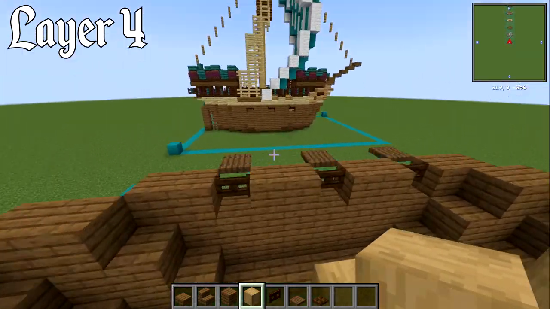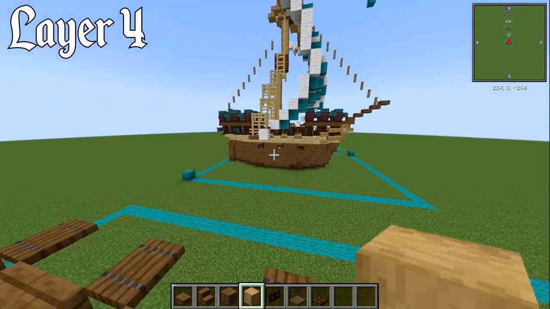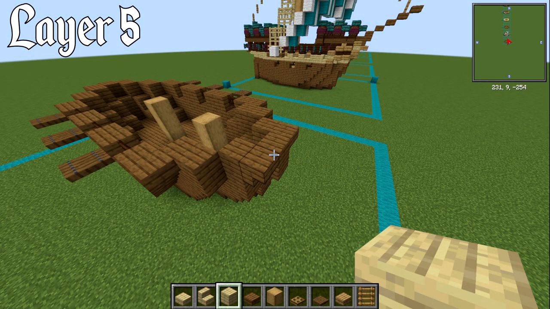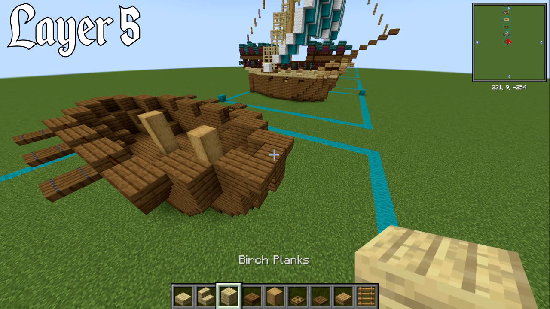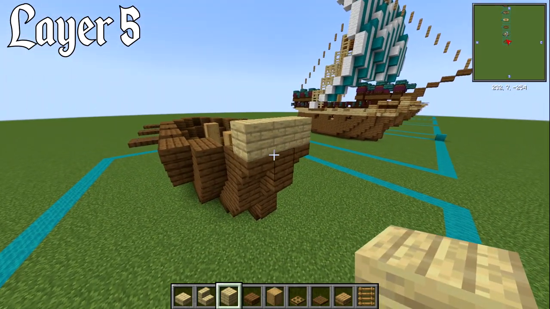You can start to see the whole thing coming together, but this is the spruce layer done, so we're actually going to be onto the birch layer next time. And now for layer number five, what we're going to do, guys, is grab yourself a birch slab, stair, and plank block, okay? And at the front, we're going to have three birch planks going across the front.